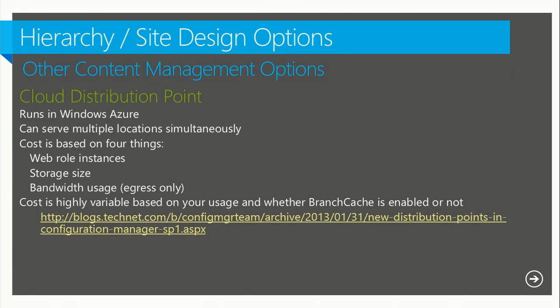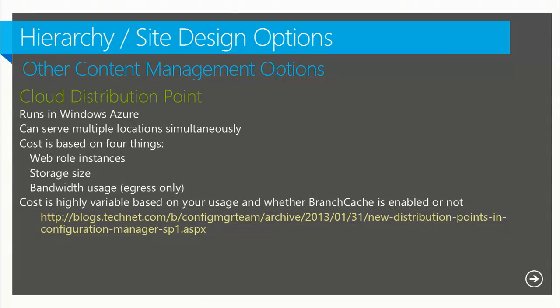The cost of this is based on 3 things. Actually 3 things. I took that out. That should be a 3. Web role instances. It does create a very small web role instance, is the terminology for it in Azure. The amount of storage you have up there, so the total amount of all of your package data that you upload. You are not charged for the data that you upload to Azure. You're only charged for what is downloaded by your clients.